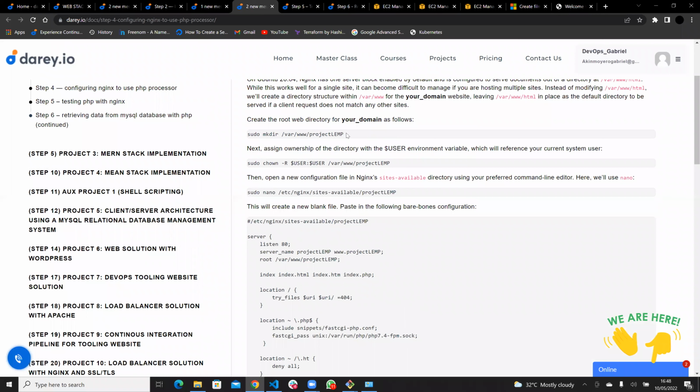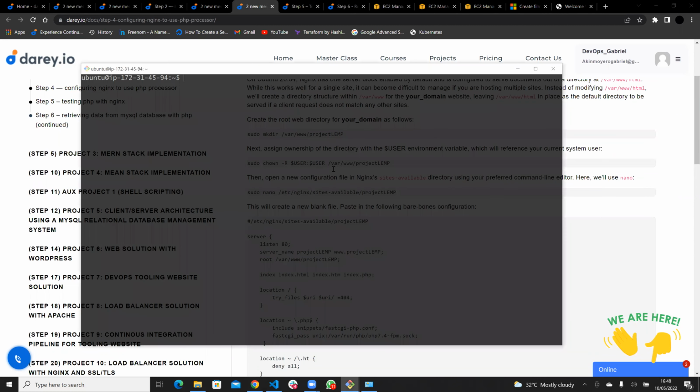So let us make this directory now. Create a root web directory for your domain as follows. Then we are going to change the ownership of this directory to our current user, which is Ubuntu, what we logged in as. So this will make the directory.